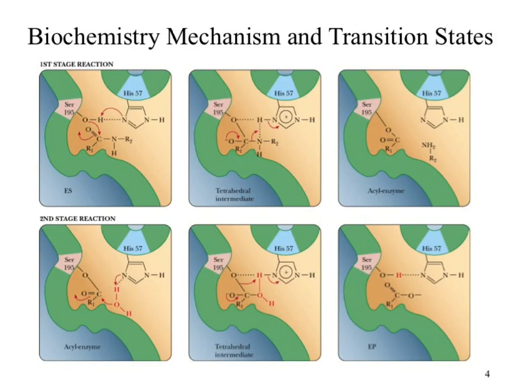So in this very first step, what chemistry did we have occurring? And where did that chemistry occur? I heard nucleophilic attack. Yes, our serine residue attacks our carbonyl. So what we have in that sequence of arrows is a nucleophilic-electrophilic reaction. Is that the only thing that happened in this step? No. What else happened?